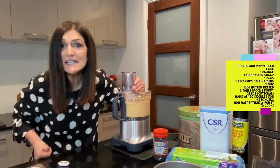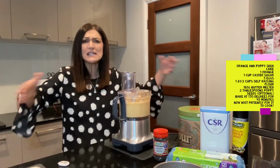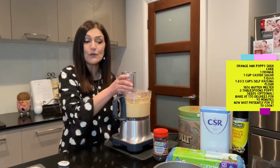This is the easiest cake to make, isn't it? You don't have to do a whole lot of different processes and a whole lot of pots and pans. All done in one food processor.